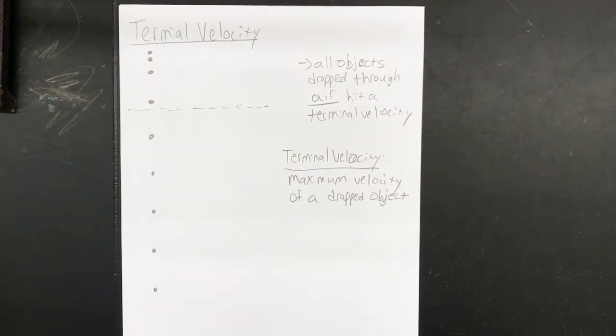But eventually they hit a top speed and they don't speed up anymore. They keep falling, but they don't get any faster. And every object is a little different. So each object has a different top speed. A skydiver could speed up as they're falling and eventually hit 120 miles per hour, but they can't get fast enough to be moving 130. Okay, once they hit 120 miles per hour, they don't get any faster. They stay falling at 120 until they pull their parachute.